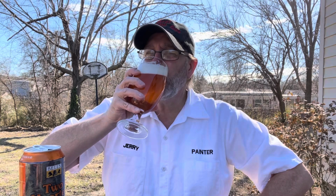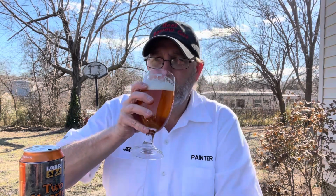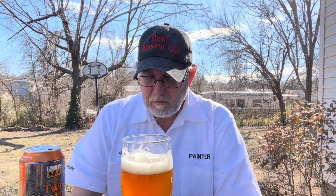Okay. Smooth. A little bit of dryness on the back end. Not too much. IBUs are 70, maybe. It's a pretty mellow IPA.